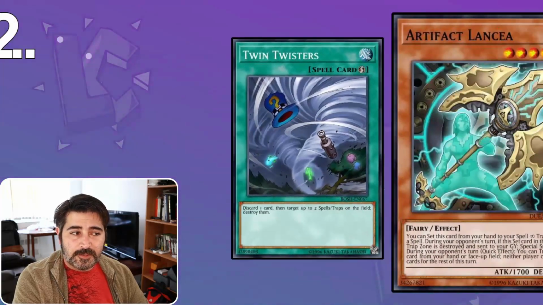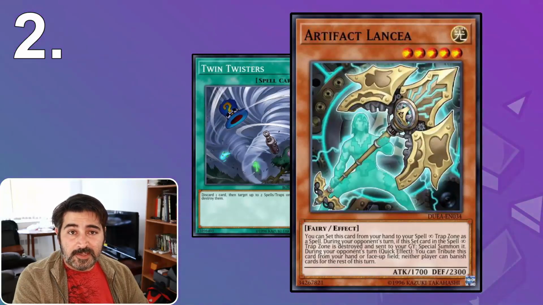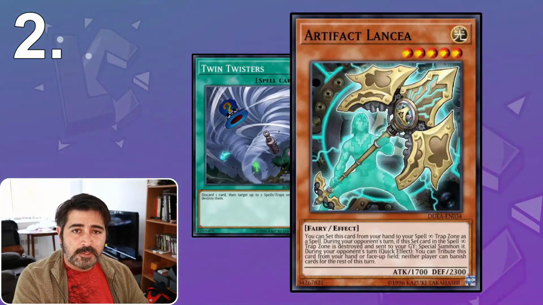All right, next we're going to talk about things that you can do before your opponent's main phase, and things you should consider doing are things like Artifact LANCEA. If you activate Artifact LANCEA during your opponent's standby phase, you avoid them being able to use things like Pot of Prosperity or Pot of Extravagance, or any card that they might require for them to banish cards from their deck. Maybe Pot of Desires.